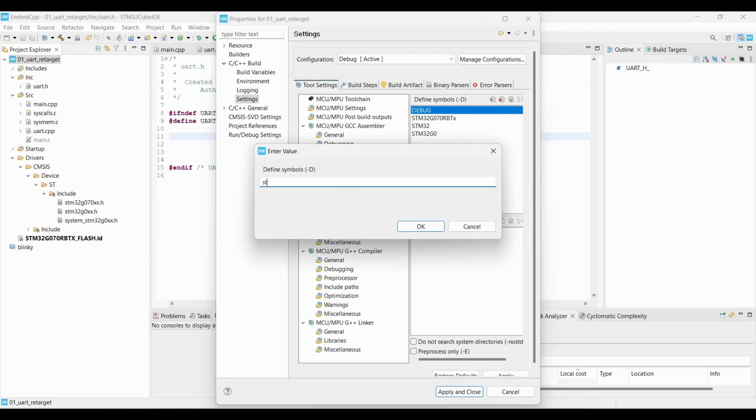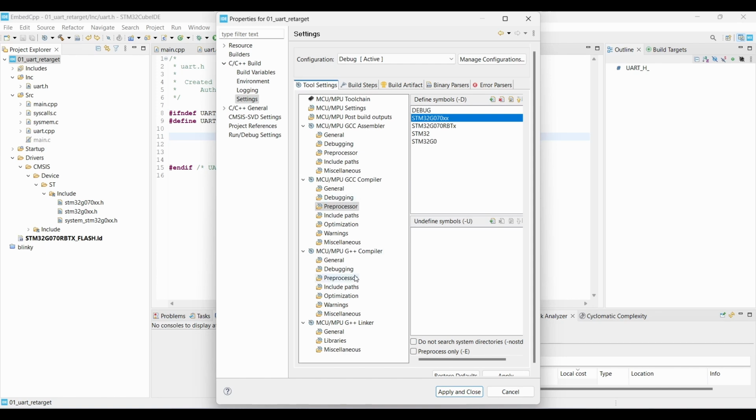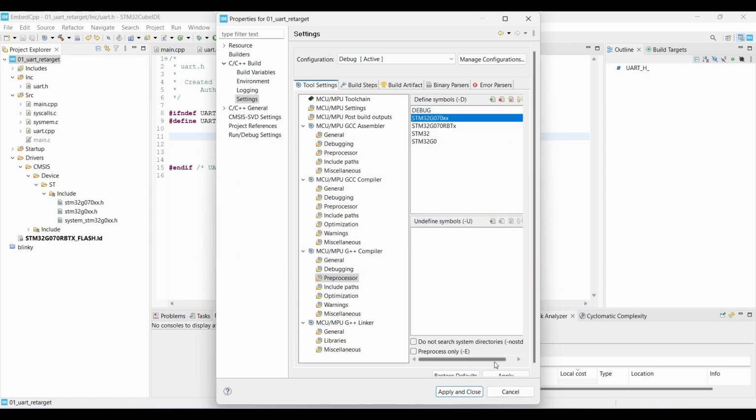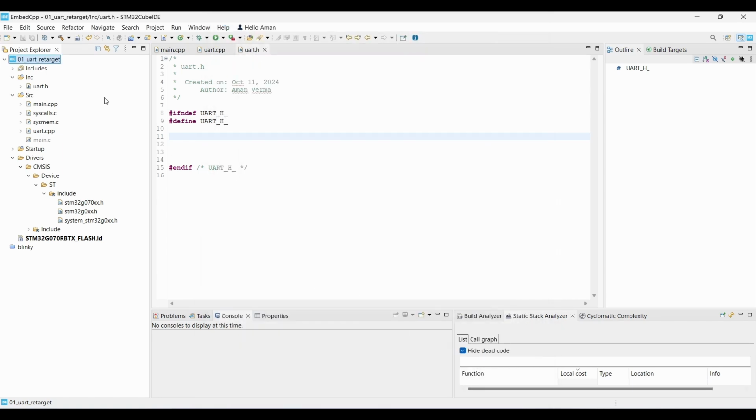It would be STM32G0, sorry, it will be in caps, STM32G070xx. And the same thing we will add in the G++ compiler in the preprocessor. If you select, it would come automatically. If this is not coming, you can mention it. Okay, apply and close.